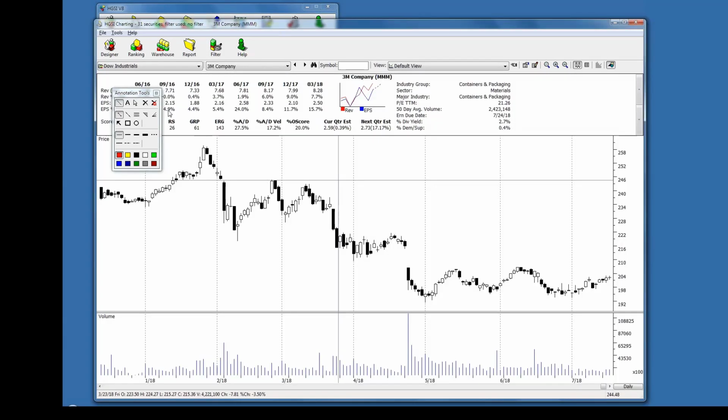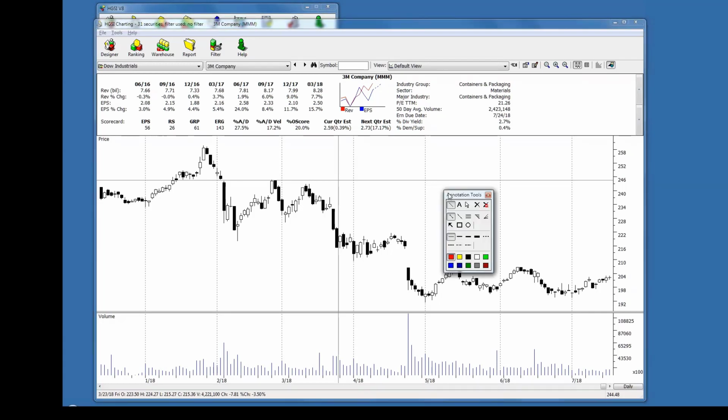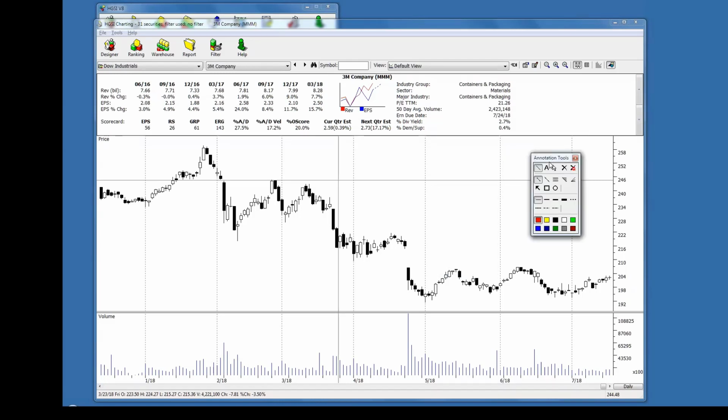So now, one interesting thing is the annotation tools are stored wherever you put them on the screen, which isn't really handy all the time. And so if you do Alt-Shift-A, it'll actually bring the annotation tool up under your mouse, which is a really handy shortcut, especially if you have a very large monitor or several monitors.